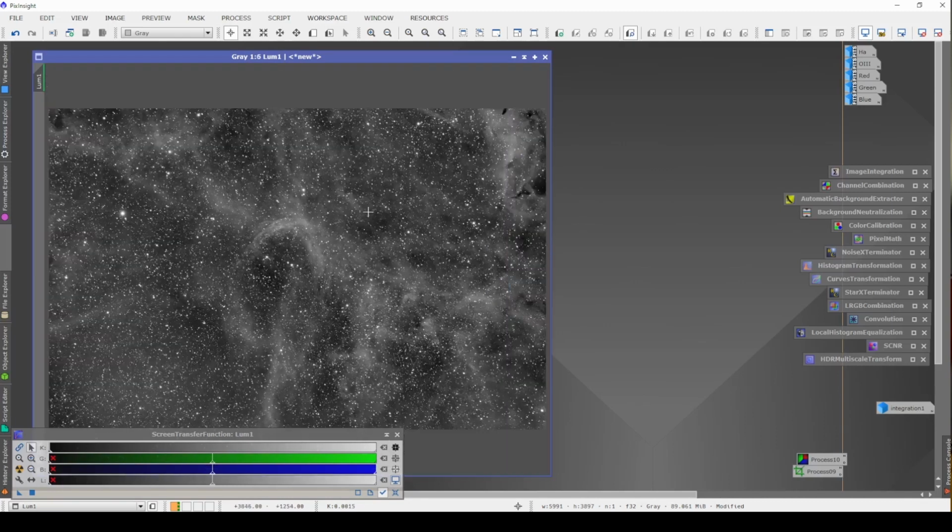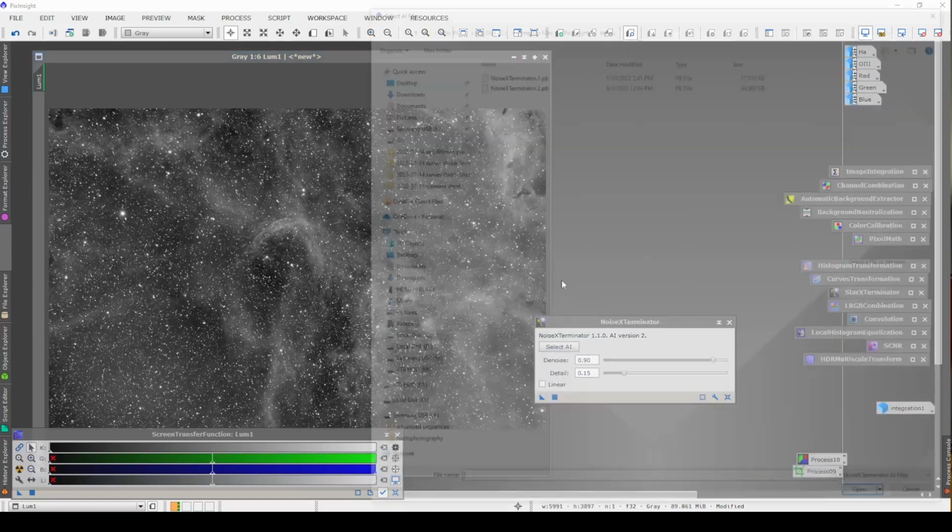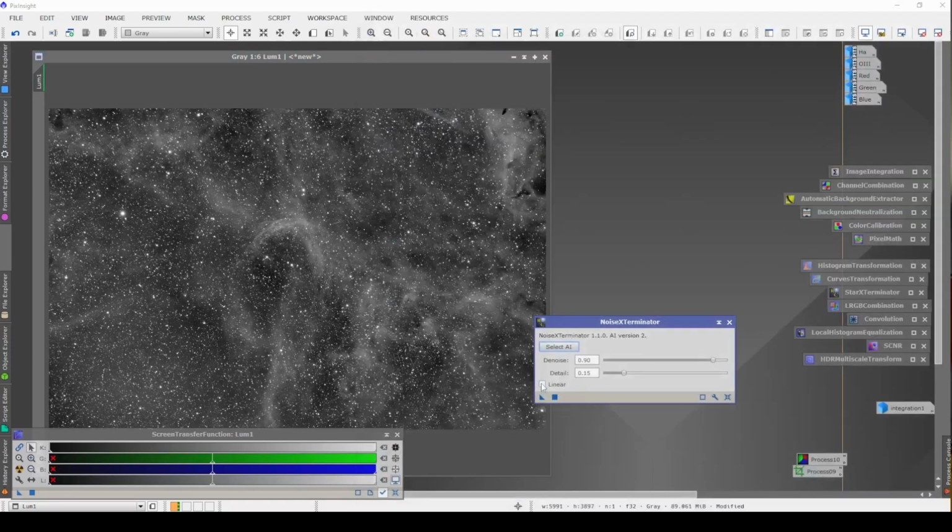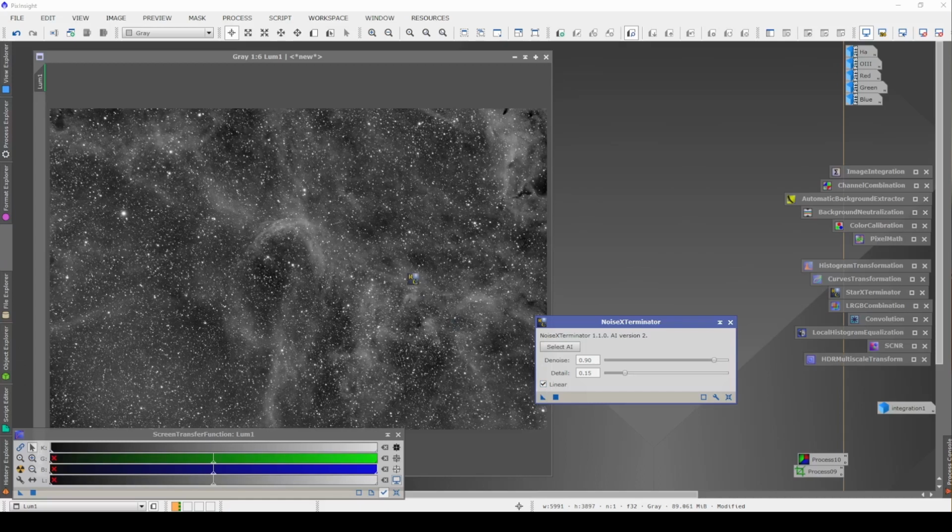So, next thing we're going to do, because we do have a monochrome image, we don't have to worry about neutralization or color calibration. We will go ahead and open and run Noise Exterminator. We'll make sure we have the most recent version. It is linear data. Now remember, linear data means we have not stretched it. The easiest way to think of it is like a heartbeat. It's just flat. There's nothing to it. We haven't pulled up our lines, right? We don't have any lines to pull up just yet. So you will select linear when you have not stretched your image yet. And then we'll drag that on top.